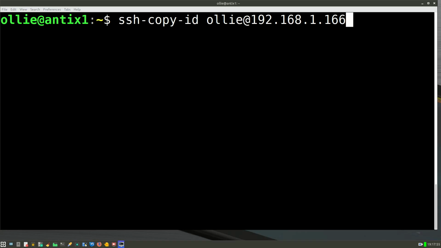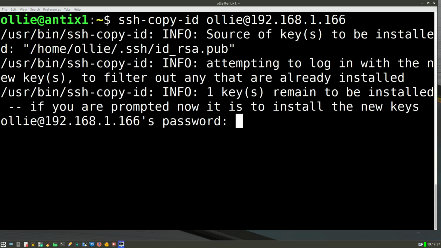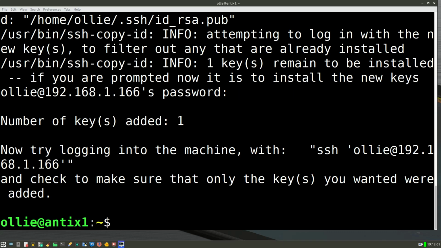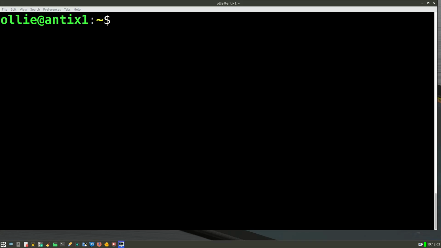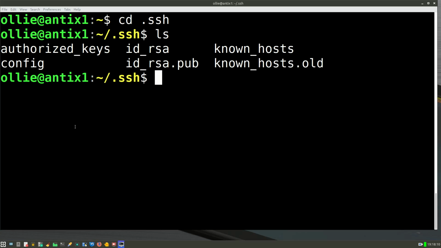Make sure everything's correct there, and off we go. It's doing its stuff. We enter the system password again, and we're done. Okay, so now if we go back into .ssh folder, we will see we've got an authorized keys file.